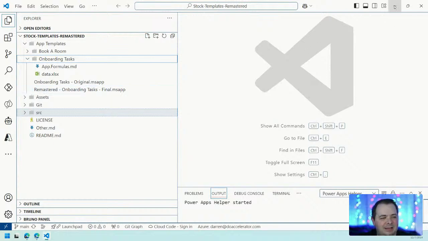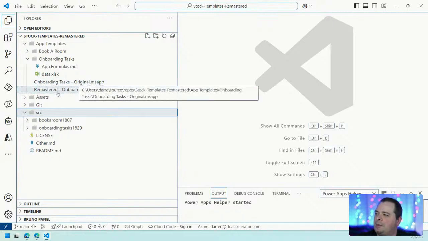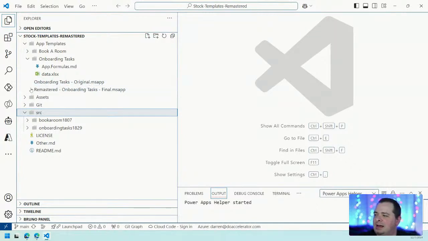Now, I wouldn't say I'm completely done with that. So there's going to be some new versions of that. But I'm also using a VS Code extension. This one right here, Power Apps Environment. And I've talked about this before, so I won't go into it too much here. But this extension allows me to connect.